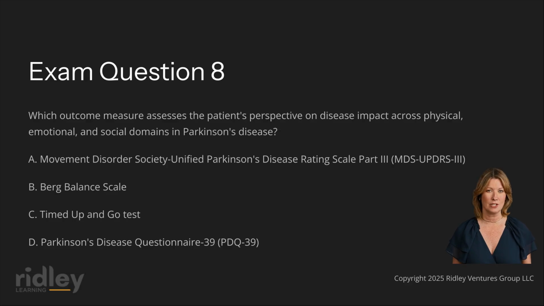Unlike clinician-administered scales that measure observable motor symptoms, the PDQ-39 asks patients directly about their experiences across 39 items covering 8 domains including mobility, activities of daily living, emotional well-being, stigma, social support, cognition, communication, and bodily discomfort. This patient-centered outcome measure provides valuable data that complements clinical assessments, helping the care team understand how the disease truly affects the patient's daily life and overall well-being from their own perspective.